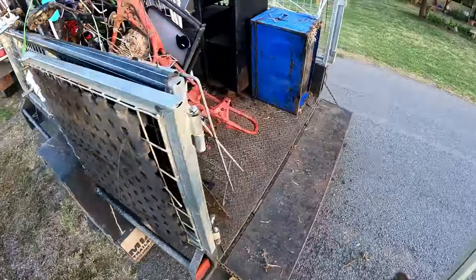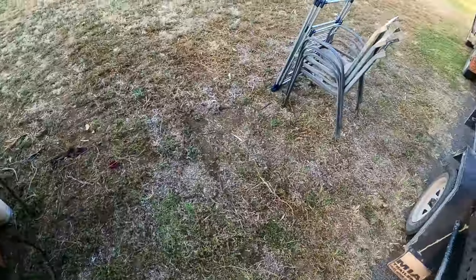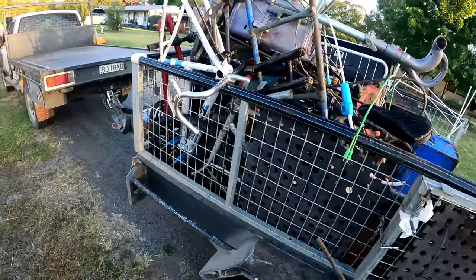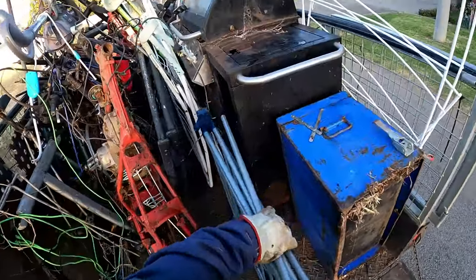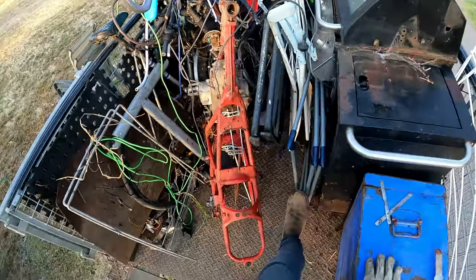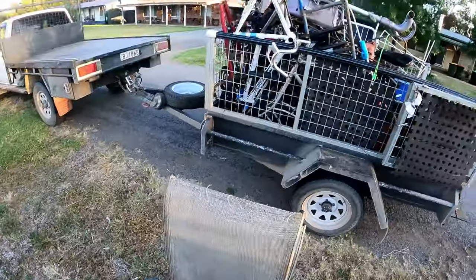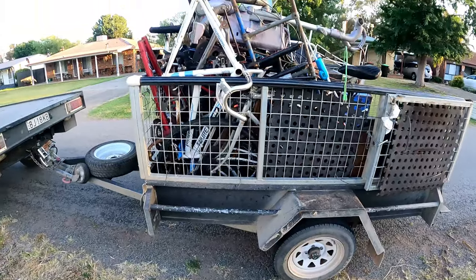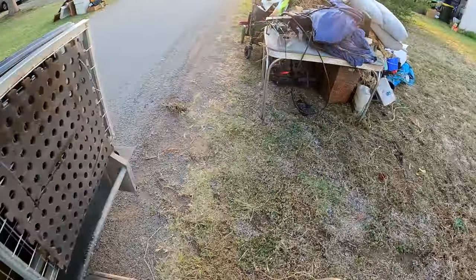I will get a fair bit of trash out of this. I always do. I'm lucky I've got a dumpster I can put stuff in. Probably empty it once every three months, which is not too bad, because I don't get much of it. I try to limit how much I get on waste. Right, I'm just going to chuck these straight up and over top of that. Up and over. There, put a strap over it, good as rain.